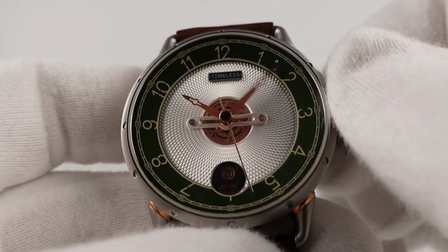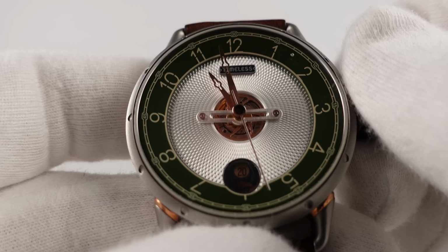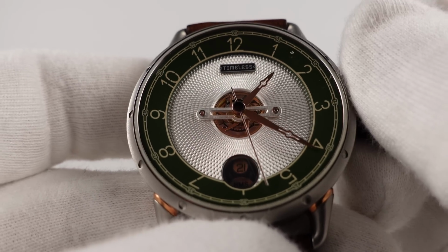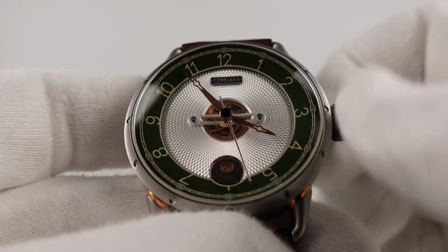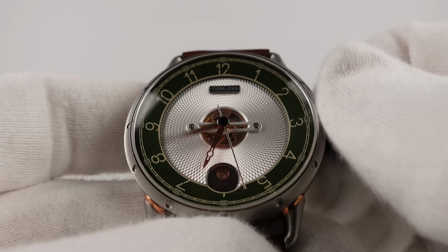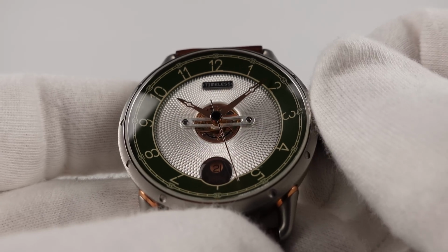So it does take some getting used to, but it is acceptable because it does feel nice and tight. Minimal friction to the gearing. It has 26 joules, and I like it. It feels like a nice solid movement. It feels smooth through the 12 hours, both clockwise and anti-clockwise, and I really like the smoothness of it. It feels like a nice, robust, well-proven workhorse Swiss caliber.